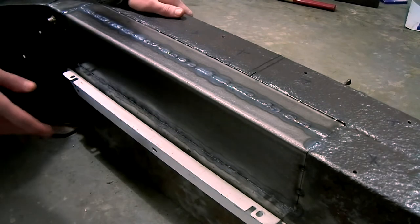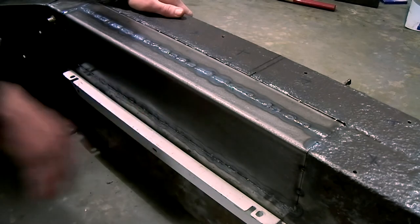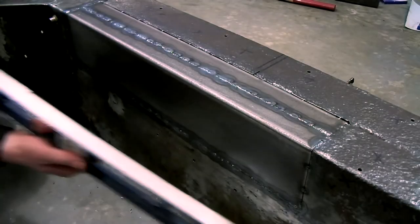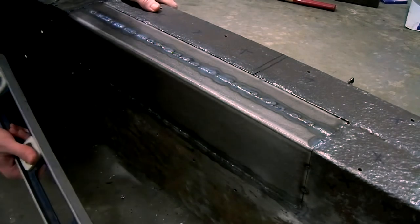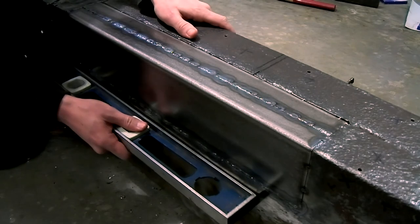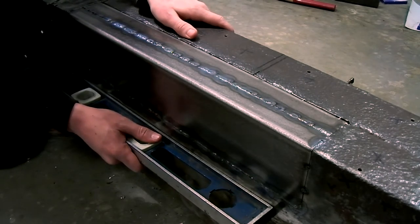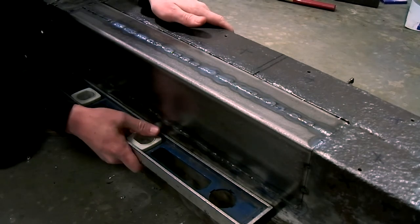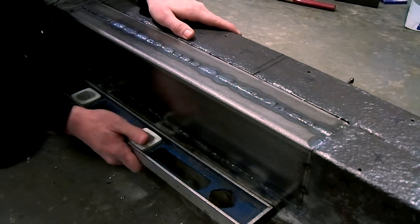But chances are that if I drill out the rivets, the panel will just pop in again. This level is completely straight, so we're going to find out if it worked. Well, it did work. It's not 100% perfect, but I think it's about 99% straight. And it was bulging in and bulging out when we started, so this is definitely a success story.